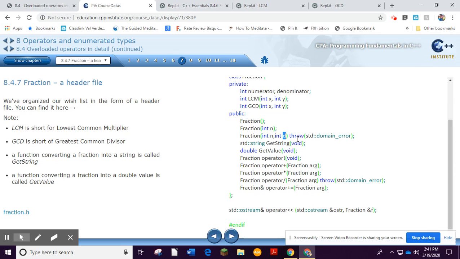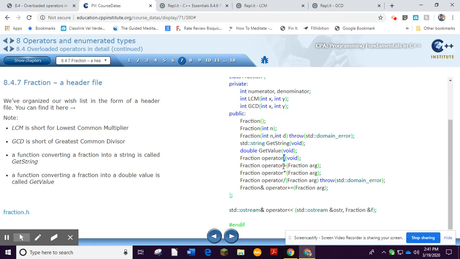So if the denominator is 0, it should throw a domain error. And let's see. I have my get string function, which is going to take our fraction and print it out as a string. And I have my get value function, which takes our fraction and prints it out as a decimal. And then I have my overloaded operator.